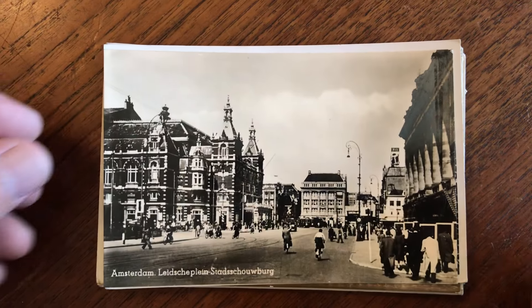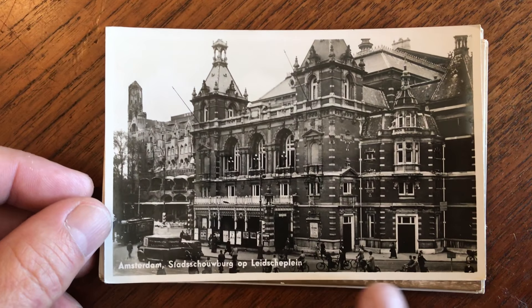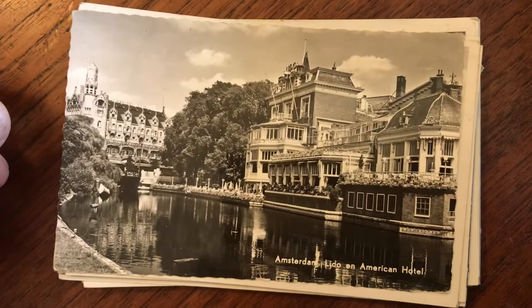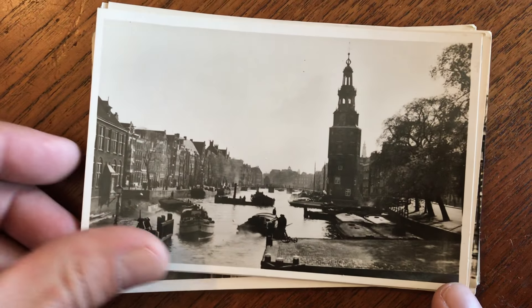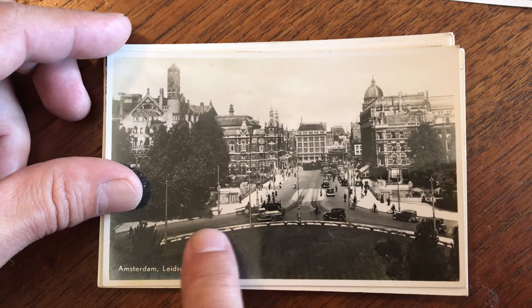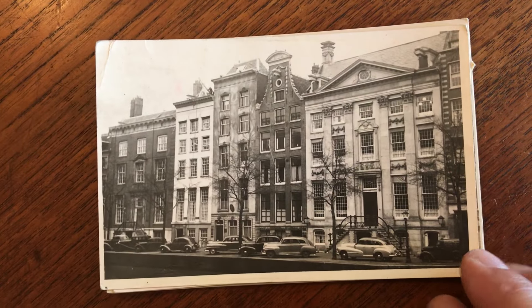Brian here to take a look at this batch of vintage real photo postcards of Amsterdam. That's a great one here with all this signage and activity on the streets. These real photo cards date from around 1920 up through the 1950s. Some are postally used and some are unused. They capture the city photographically in a very interesting and pleasing way. They're part of a monumental collection of vintage postcards we've acquired over the years, relating to this outstanding city of canals and beautiful architecture — it's a living open-air museum.